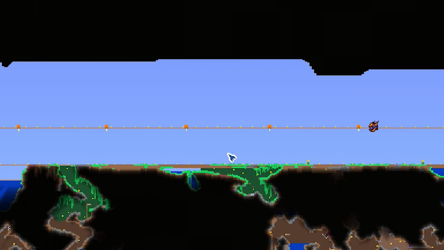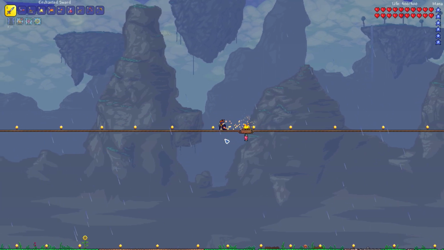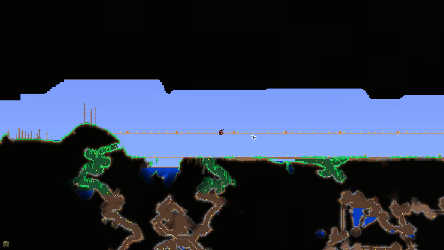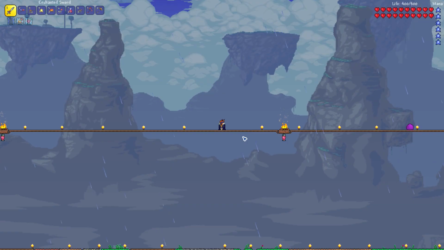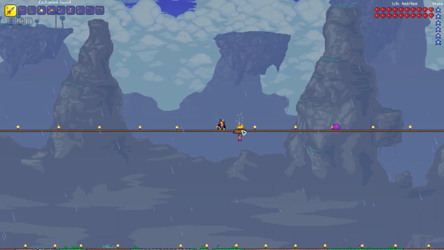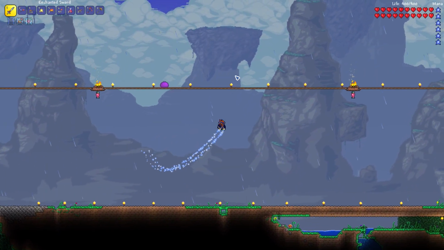And why is it so long? Well, my friend, we're going to be fighting a boss. Yes, it's another boss. And I prepared for this one. All these fireplaces boost our regeneration rate, and all these heart lanterns also boost our regeneration rate. And this platform allows us to go over and under.